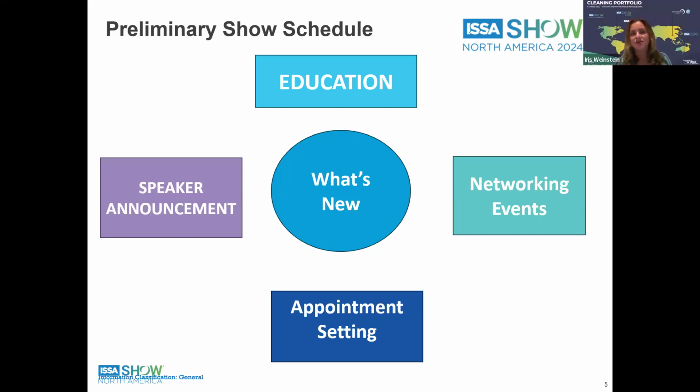We have had this feature in the past, but we were not able to turn it off for companies who do not want to use it. This year, the way the technology works is that you, the exhibitor, have to activate it within your Exhibitor Resource Center, your portal, and then you can use that as a way to schedule appointments. So we're going to send an update next week on when that's going to go live, but it's just another opportunity to engage attendees and prospective attendees to the show before you even get there.